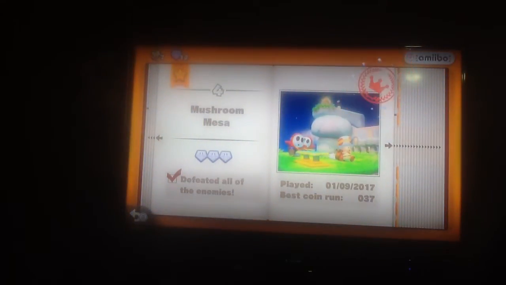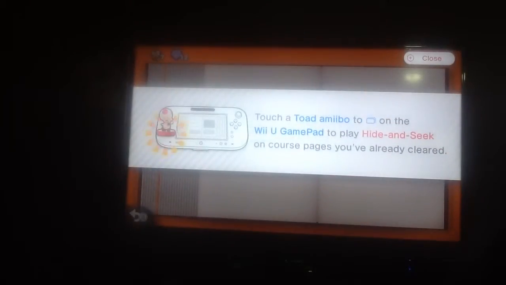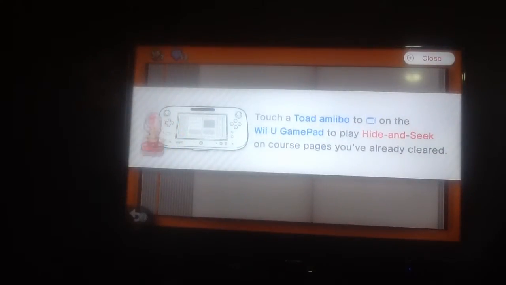Okay. So let's see if we can see the challenges before. No, you can't see the challenge. Oh, double cherry. We're getting double cherries. And then there's lots of these. Let's see what the amiibo is about before we turn. Is this a Toad amiibo? Oh! To play hide and seek on courses you already... Oh. That's Toad? I mean, that seems cool and all, but like... Is there any special Captain Toad and Meeple that I don't know about? I mean, that's cool. No, that's Mario Party Toad.